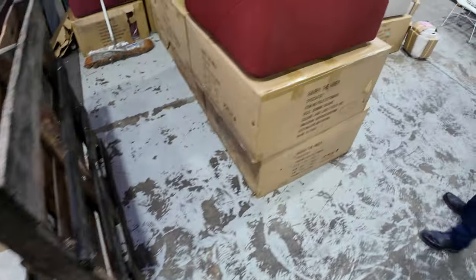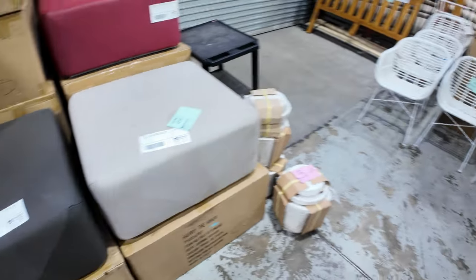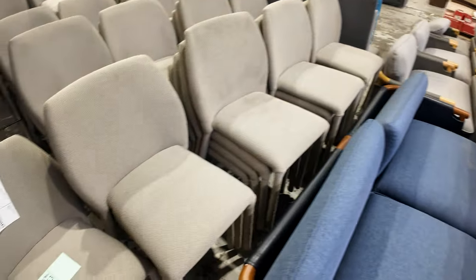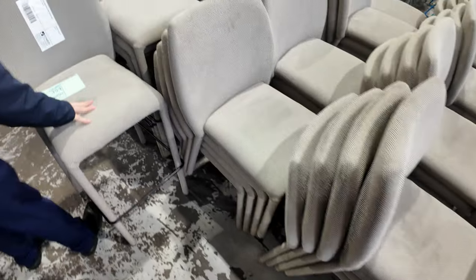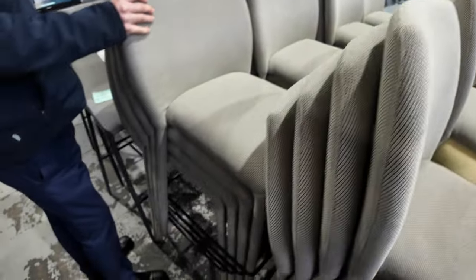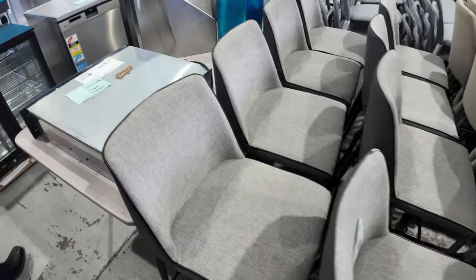Lots of unreserved furniture to have a look at this week. These beautiful ottomans in boxes all the way through. There's a little bit of outdoor furniture on the end — the white wicker outdoor furniture. There are some beautiful low-rider couches in the denim colour and also in mid grey. Then loads and loads of beautiful fabric beige upholstered dining chairs — 49 of them in fact — and a matching bar stool as well, another 48 of the matching bar stools. Unreserved as always. I'd guess they'll sell for anything between $8 and $25 each — hundreds of dollars in the shops, so a bargain no matter what.